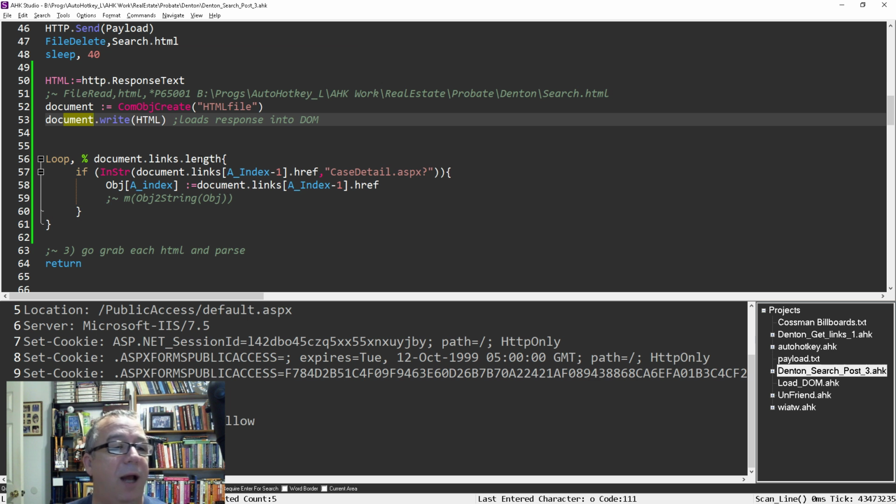In this one too, I loop over all of the hyperlinks on that first one and get where it says case detail, which is the case ID number, and that gives me all the links to all the cases. Then in the next one I go pull all that HTML and grab just the fields I want: who it was from, the address, the attorney that was involved, and the dates, and then add that to my SQL database. So I start building this big database of people who've gone through probate, and we're trying to help them sell their home if that's what they want to do.